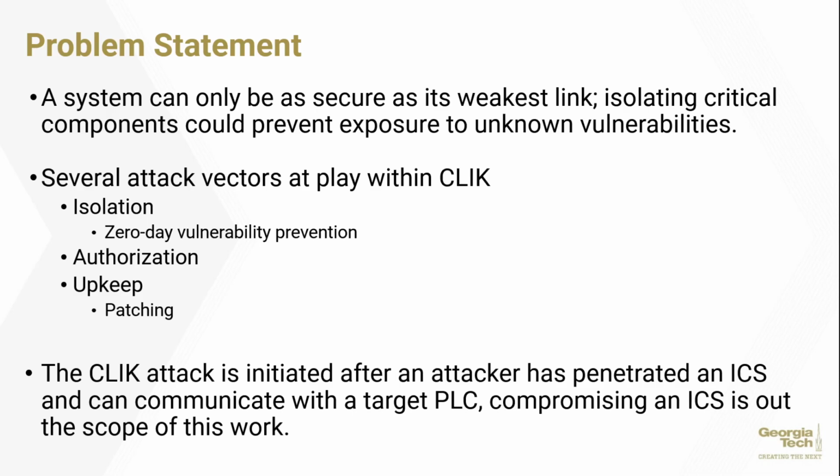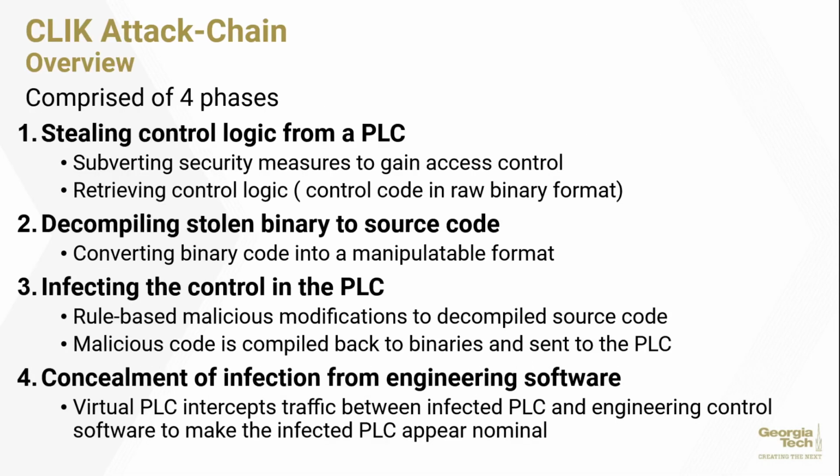Now the CLIK attack is initiated after an attacker has penetrated into an ICS and communicated successfully with the target PLC. Basically, at this point, compromising an ICS is out of the scope of this work, so we're going to assume that we are behind the ICS and can communicate to a PLC for this implementation.